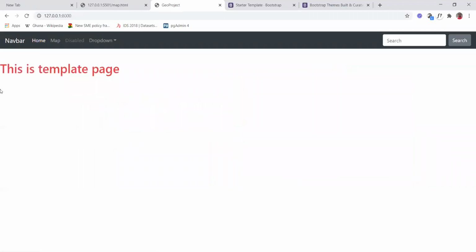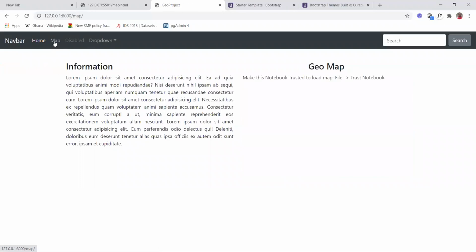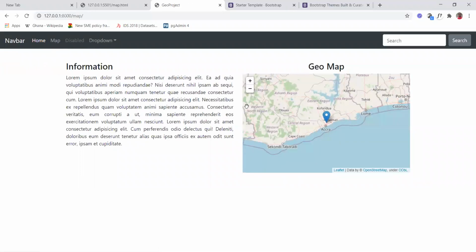So when you go to our index, this is our index page. We haven't done anything so much here, but then when you click on map, it brings us here, and we are going to see the map. So you can imagine the applications of some of these things are endless, okay. You can look at this and see that, oh, even with this small interface, like your website, you have some good logic and some nice views. And I think if you learn some of these things very well, you can implement them.